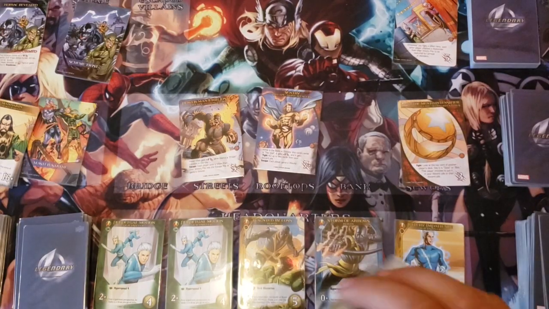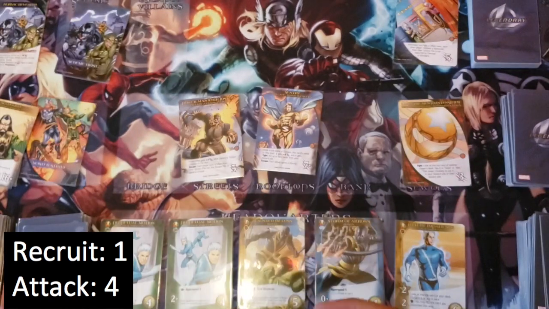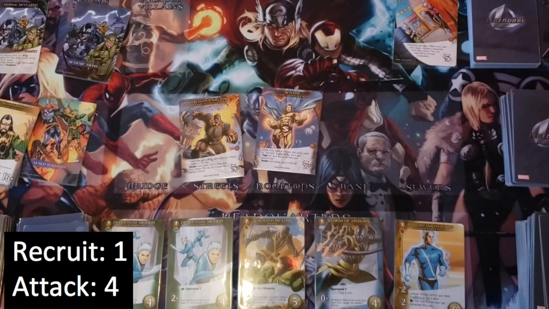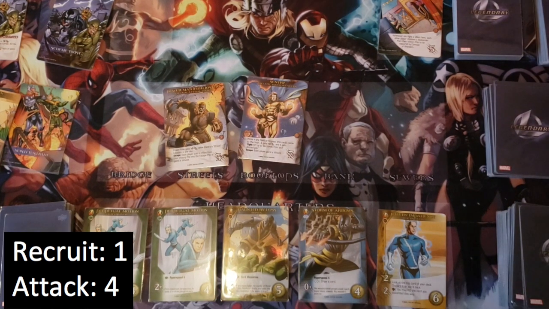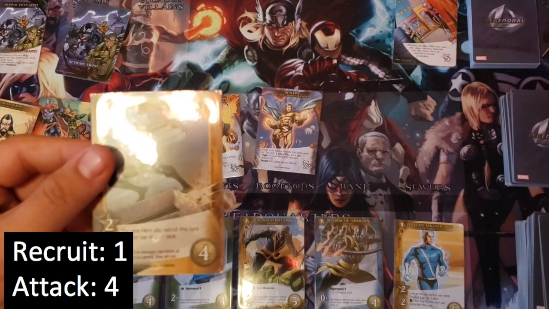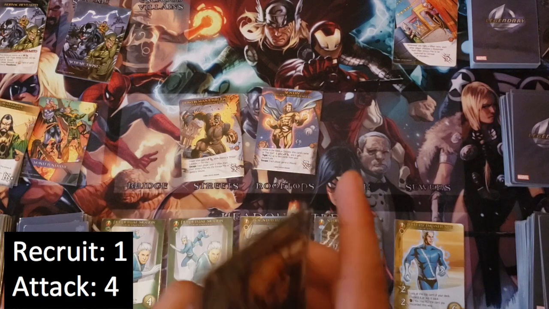Okay. All right, so let's see. So we currently have 4 attack, 1 recruit. So I'm going to hit this Mandarin ring. And it says, of course, look at the top card of each player's deck. Say if it's good or bad, or another player's deck, excuse me. Say if it's good or bad, and that player chooses to put it in their discard pile or your discard pile. So I'm going to look at the other deck. I'll say it's good. Okay, and so I put it in their discard pile. Because the card is this. So that's the one card that's a little bit tough when you're playing solo.